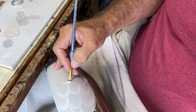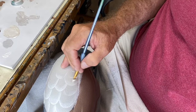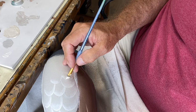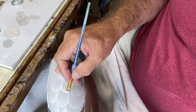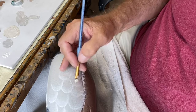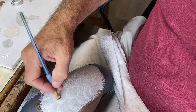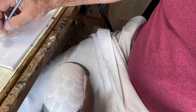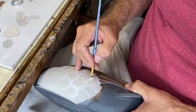So I'm going to keep working on this, but I think I've shown you enough of this first technique to give you the idea. And it just takes some practice. And I would encourage you to use a piece of wood or a board or a palette. It doesn't have to be three-dimensional to practice this, and you just have to get a feel for how the paint comes off of the brush. And there's no substitute for practice and gaining confidence in what you're doing. So I'll be back in a second.